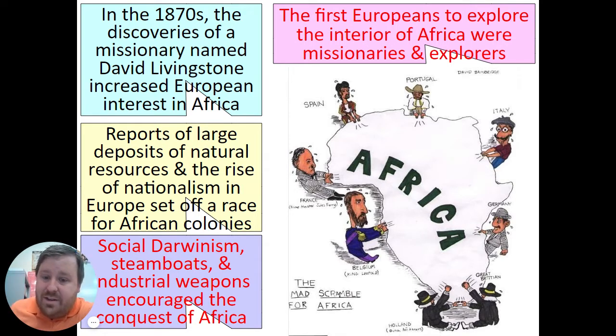Social Darwinism is the idea of taking the ideas of Charles Darwin and the theory of natural selection, and applying those to social or racial situations. It is the belief in a survival of the fittest mentality, but applied to, okay, if Europeans take over Africa, then that just means that Europeans are destined to survive and destined to control. It's all about might makes right, that sort of thing. If we can take over Africa, then we will.